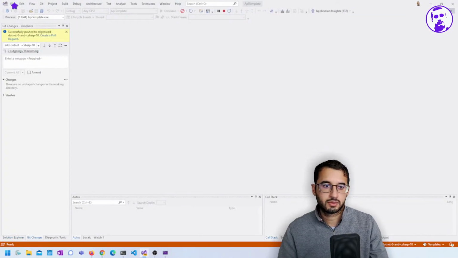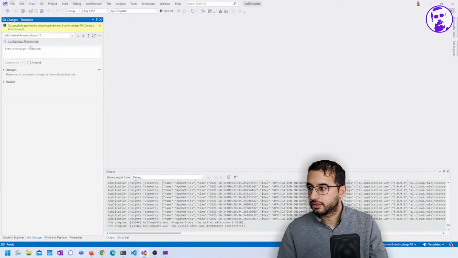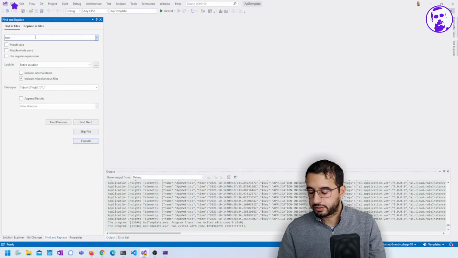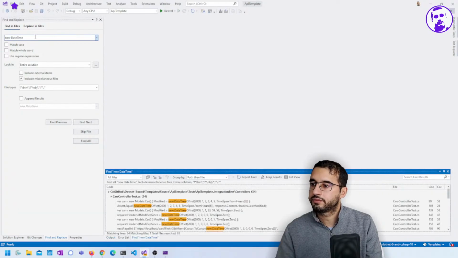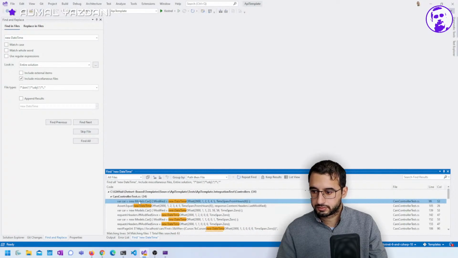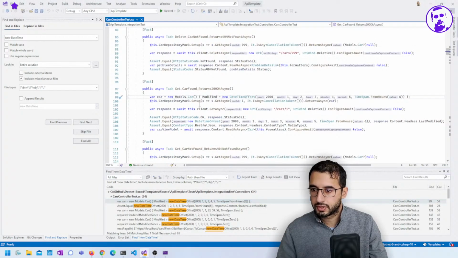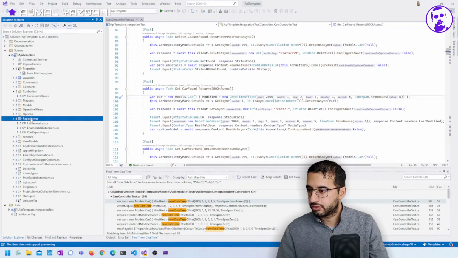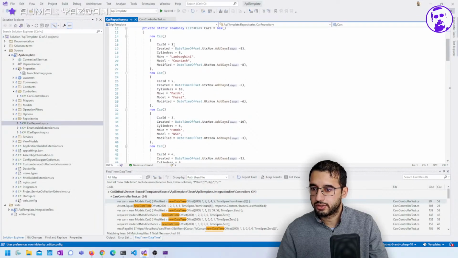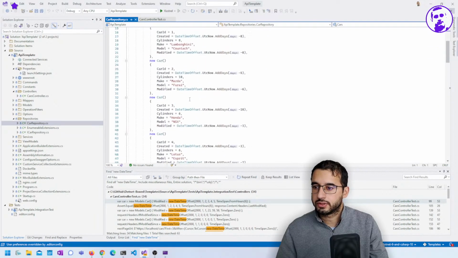New. Let's get this find window over here onto this screen. We'll stop this as well. New date time. So it looks like I'm doing some stuff here. There's a repository of cars that I use. And it doesn't look like I'm using any date times, so no need to do that.